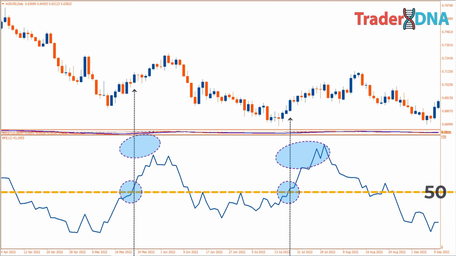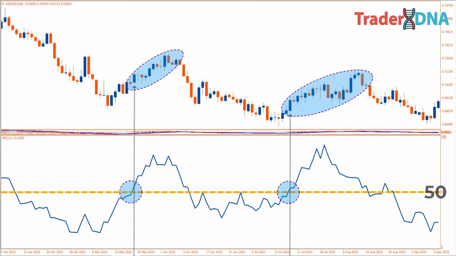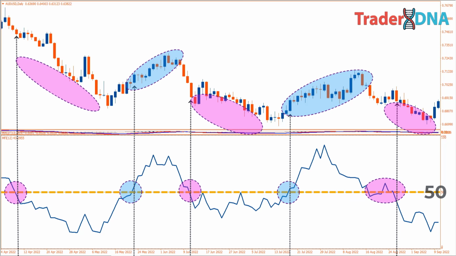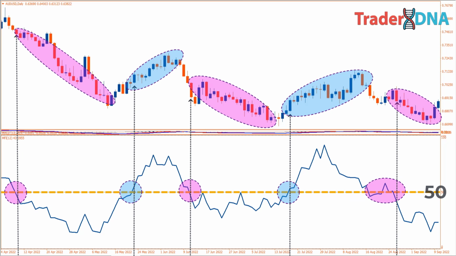So, when the MFI line is ascending and above the 50 level, it indicates that the market trend is bullish. Conversely, if prices are lower for the current day than the previous day, it generates a downtick indicator, representing negative price movement in a seller-dominated market. So, when the MFI line is descending and below the 50 level, it signals that the market trend is bearish.